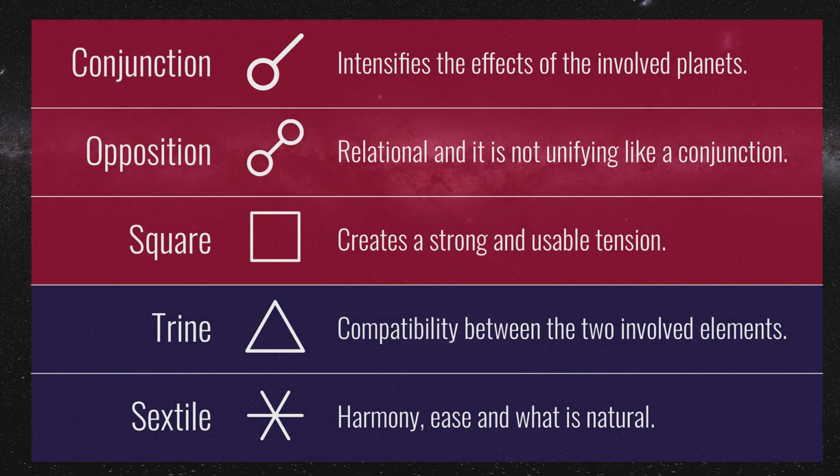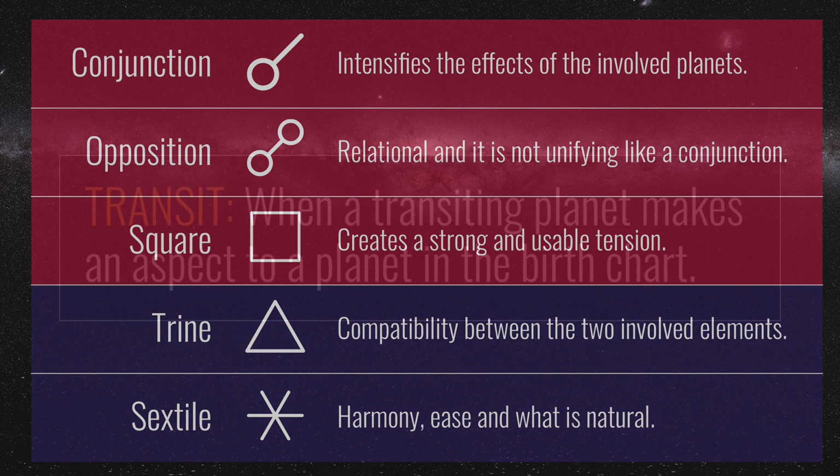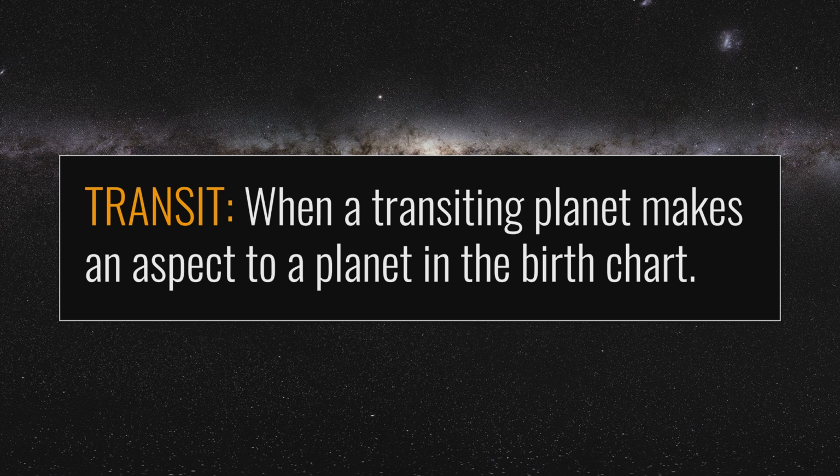I have found in the birth chart that those are the aspects that really do show up in a way that's noticeable and more prominent in the individual's personality. We're going to do a subsequent video about transits, for which you need to understand what an aspect is. The rules are a bit different in transits, so we'll get into that when we cover transits. But ultimately, a transit is when the transiting planet is making an aspect to something in the birth chart.